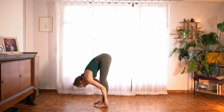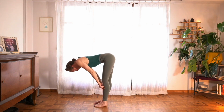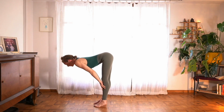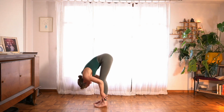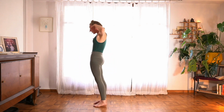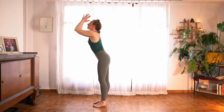We'll just do both sides one more time in the flow. So your inhale is a lengthening of your spine. Your exhale, fold down, Uttanasana. Ride your inhale to standing Virabhadrasana. Exhale, pour forward, fold.